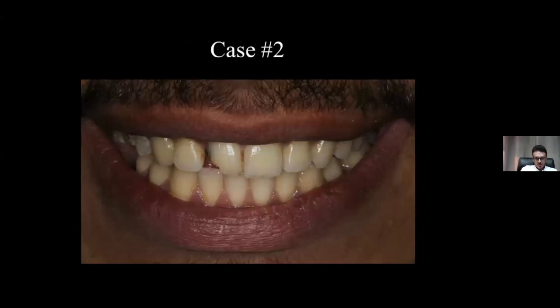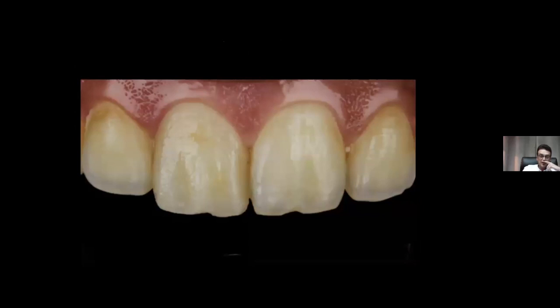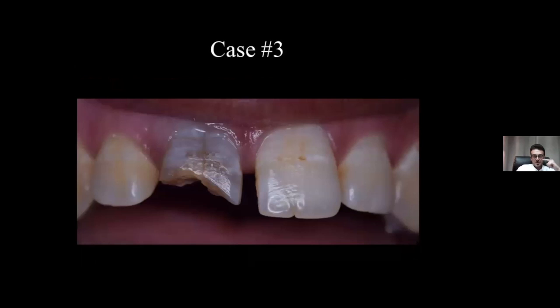For the next step, this is another challenge where we have a fractured right upper central incisor tooth with some caries. We made the preparation. This is the try-in, and this is the final result. This is the case which we were speaking about at the beginning of this presentation.